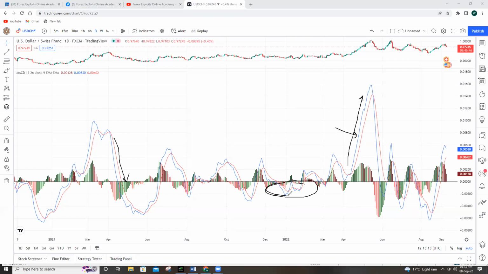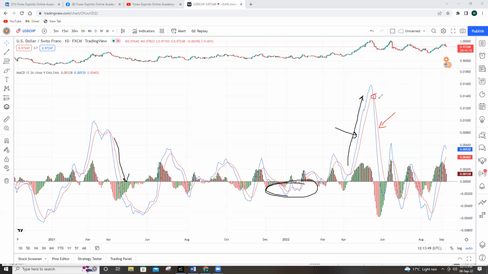Then the signal line, which is now my red line, this one here. The signal line is basically the 9 EMA of the MACD line. It's a signal for trade setups. Just like the way we use the signal line on the TDI, or the signal line with RSI, how we use the signal line on MACD is for trade confirmation. How so? You see this crossover here?